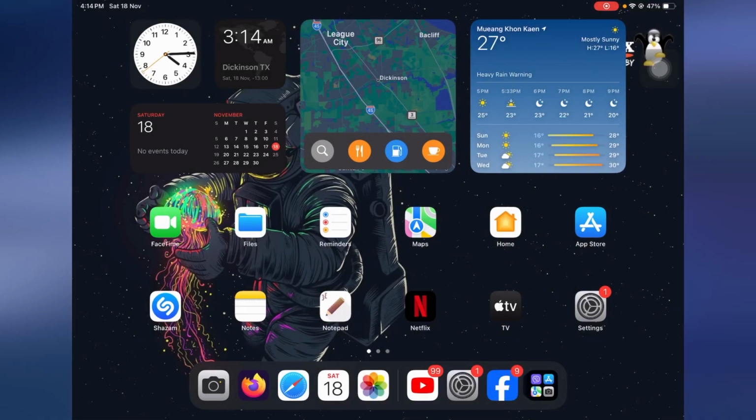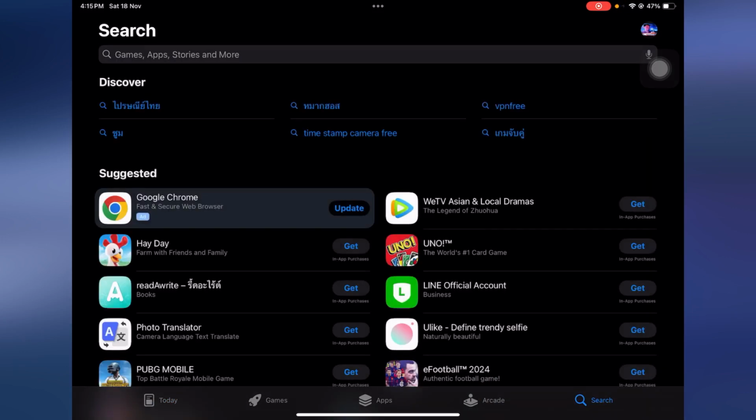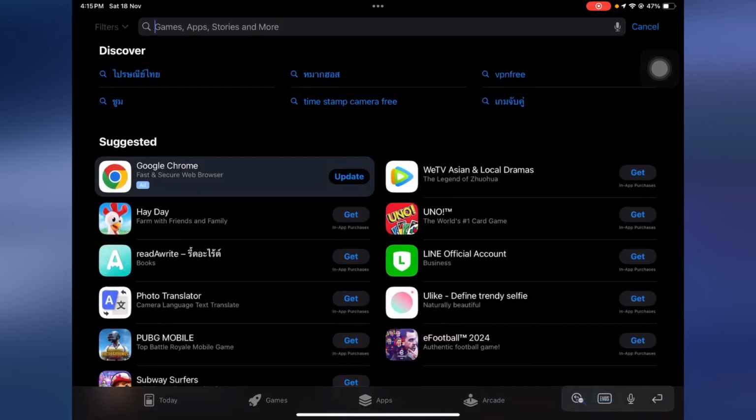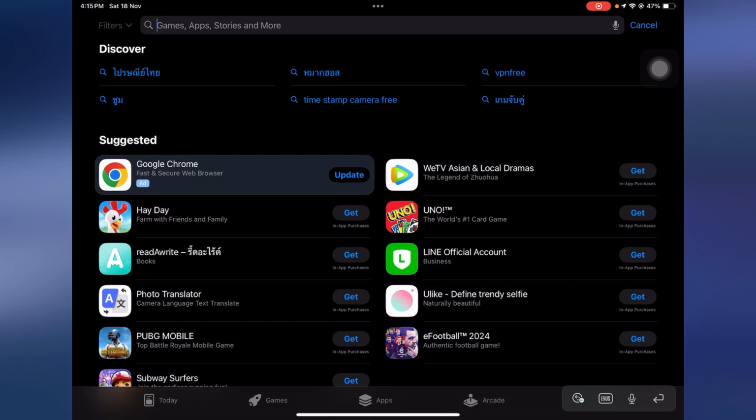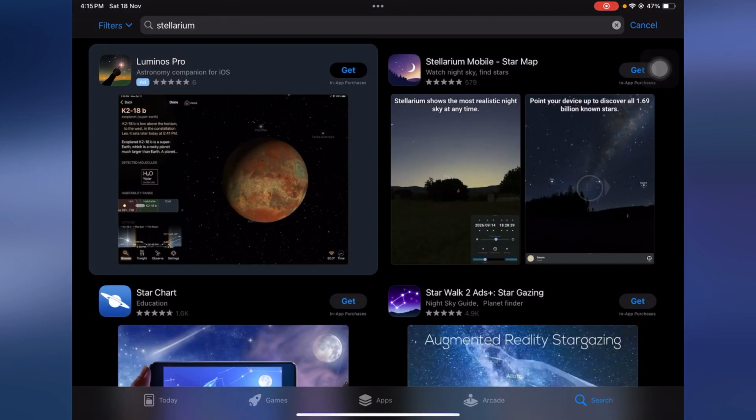Today we're going to take a look into this Linux app called Stellarium, a star map application. So I'm now with my Unix operating system called the iPad OS. So we're going to take a look into this and let's open this and search for the star maps or the Stellarium. So as you can see, we have our Stellarium right here, and I just click it out.